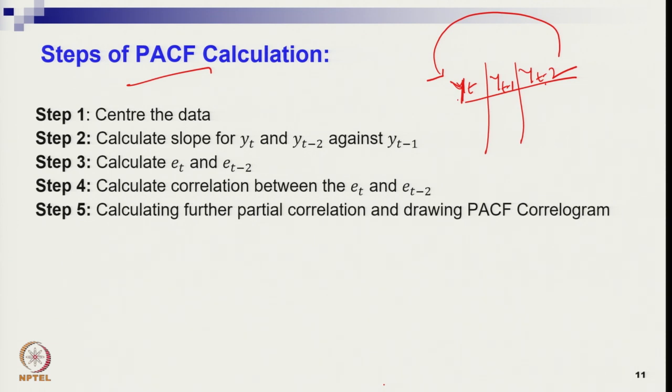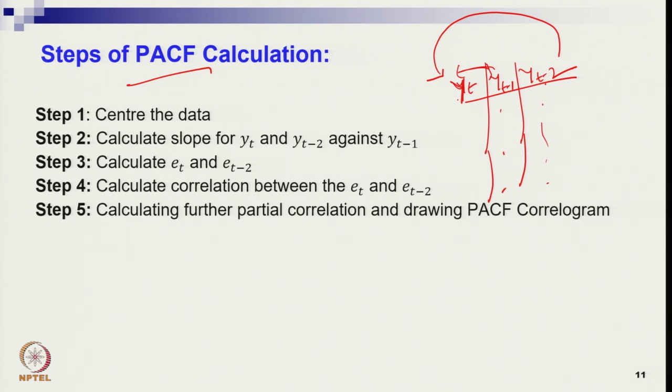But this correlation should be called a partial correlation or partial autocorrelation, because it is auto data, the same time series data. You have put it in a different column only, but it is the same data. Excel will understand these as independent variables, but we know it is auto data. For yesterday, the simple correlation will be the same as the autocorrelation, because it is a direct impact. But for the day before yesterday, you cannot take the direct full impact. You have to take the partial impact, because yesterday is already involved as an intermediate. Otherwise it will show a very small impact, because you are taking the full impact of yesterday. So only the partial impact of the day before yesterday you have to consider.